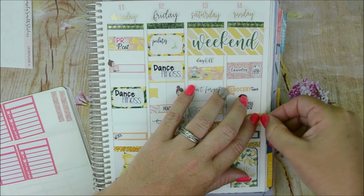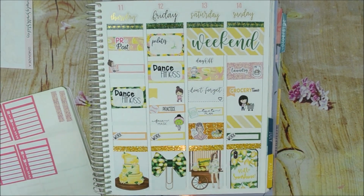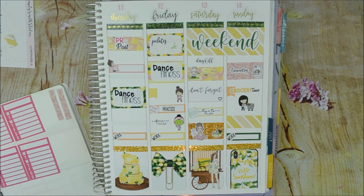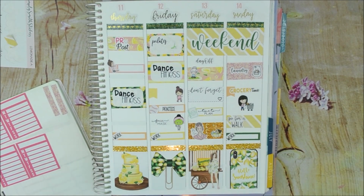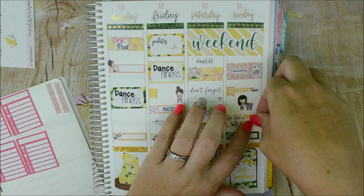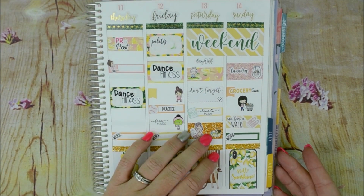So yeah, he just wants to start walking, but he may be tired from working overtime, but for sure on Sunday we will go for a walk before he goes back to work. So we'll just put this, go for a walk, and then these little shoes here came with it. Super cute. All right, that is it for the stickers.